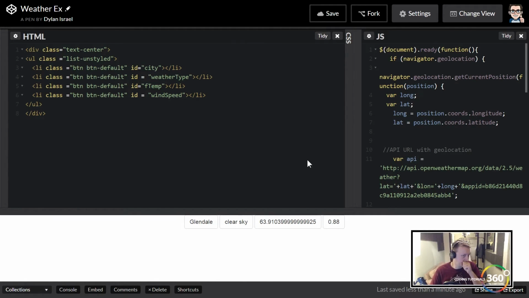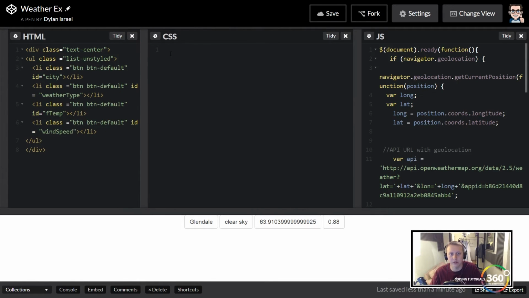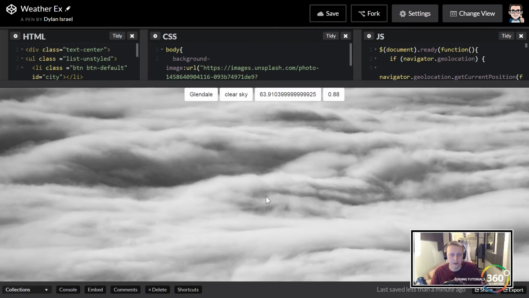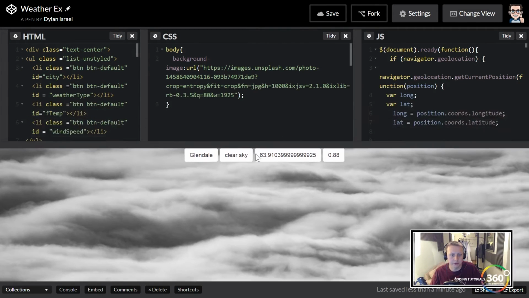Now, we're still cleaning up the page, but we're trying to get a picture of what this is going to look like. So why don't we add a background image? Because eventually that is what we're actually going to need to do. So we're just going to go to body here, and we're going to say background-image. In my case, we're going to be using a URL. Let me go ahead and pull out my image, put that in there, and save it. And you'll see we have this nice little background from Unsplash.